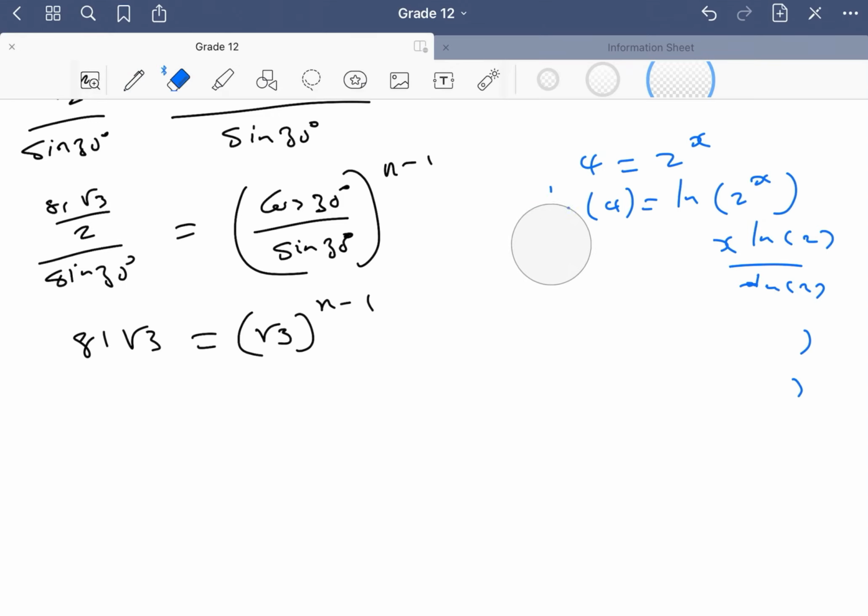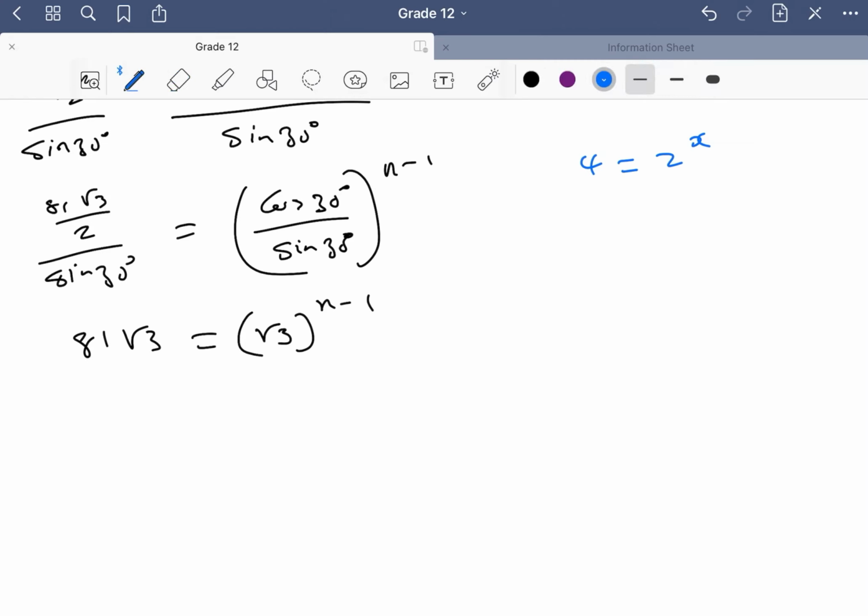That's natural log. Easy, right? But you can still use the information that you know about exponents. So if you have a situation like this, you want to find a way to have your base as 2. So your base has to be equal. So this is your base, and you want this base to also be 2. But then it's going to be 2 power something, and this is something that you need to find. And that 2 power something is equal to 2 power x.